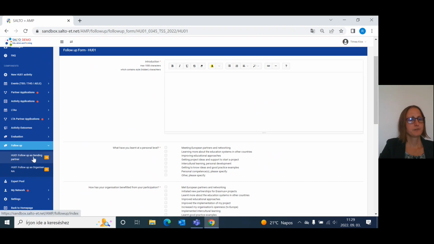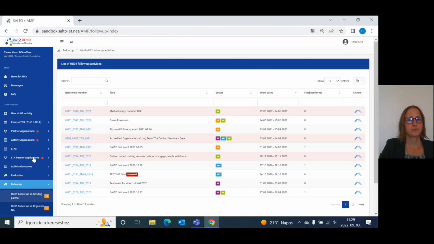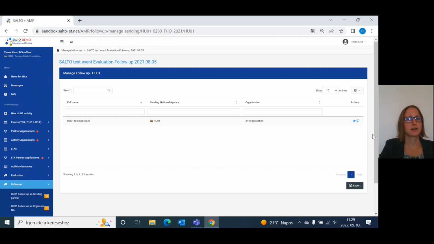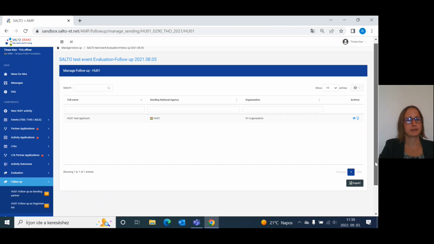And if we go back to our table, by clicking on this orange icon, we can see the list. We have just one person here on our list. So we can see all the replies and received forms we have in the system coming from the participants. Also, we can see the form, and it's downloadable into PDF and can be exported into Excel format as well.